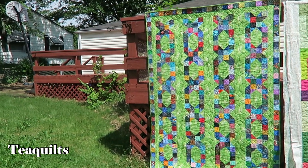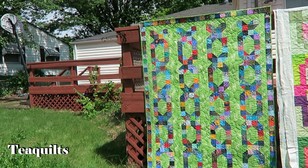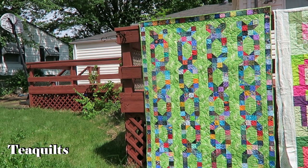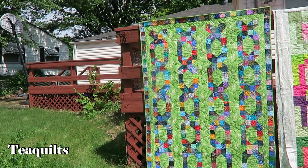The second project that I completed is called Link Chains, and if I'm not mistaken, I think this is a Billy Lauder pattern that I did years and years ago. When I go up close, I'll check the tag to see what the year is on it. I did some custom quilting on this one.